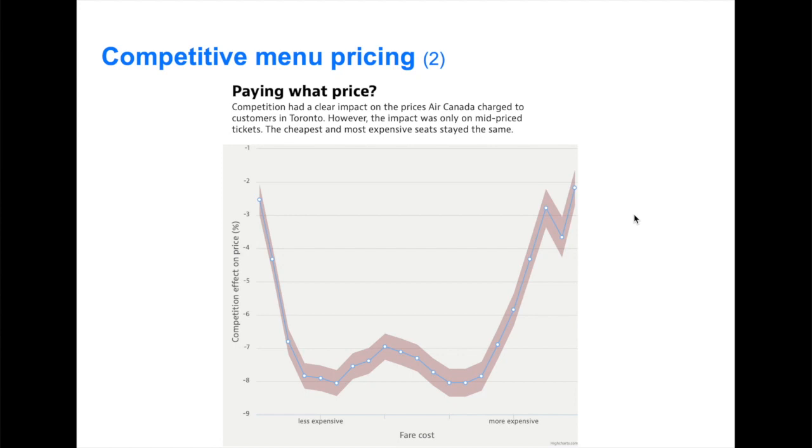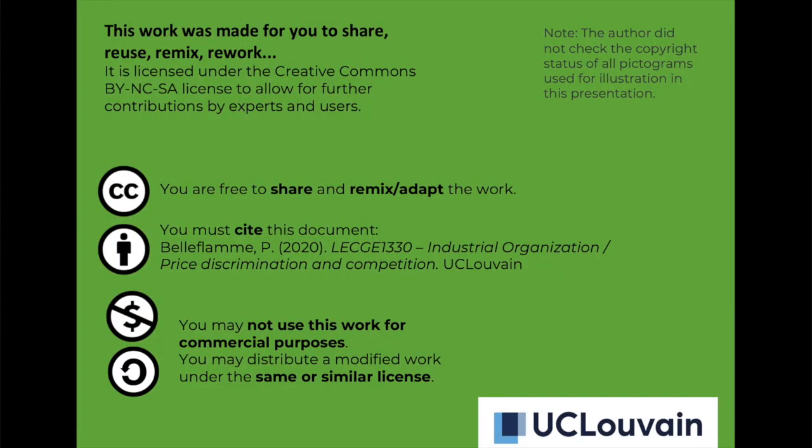Okay. So just to summarize here, the effect of more competition, so the introduction of more firms, for example, in a given industry, has quite nuanced effects on the prices and the practice of menu pricing. And this is all I wanted to cover with you on this specific topic.